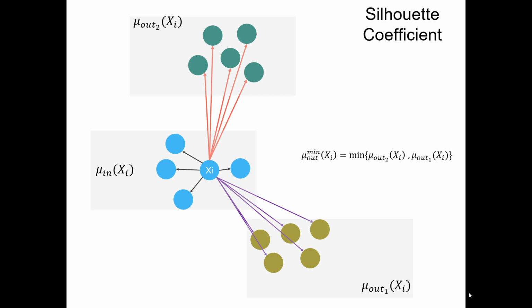So how many clusters do I have here in this example? We have 3 clusters. So for a good clustering, this is what Silhouette does for us. For a good clustering, the data points within the clusters, do we want them to be very close to each other or as far as possible from each other? Very close to each other. The points across different clusters, do we want them to be very far or very close to each other? Very far. And that's what Silhouette will calculate for us.